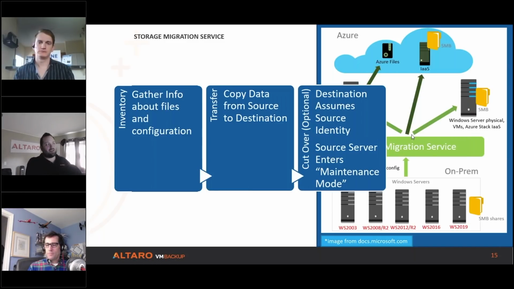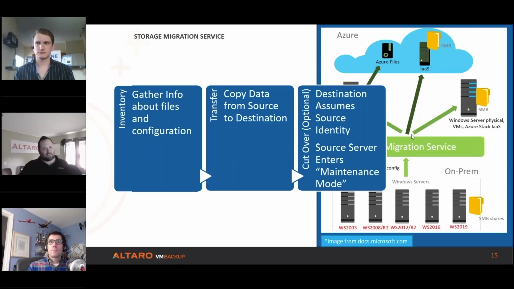So here, we inventory what's on the source server, gather info, gather those configuration files and all that stuff. Then we actually do the data transfer. Once the data transfer is done, the destination assumes the source identity, and the source server enters a kind of maintenance mode, I guess I would call it.